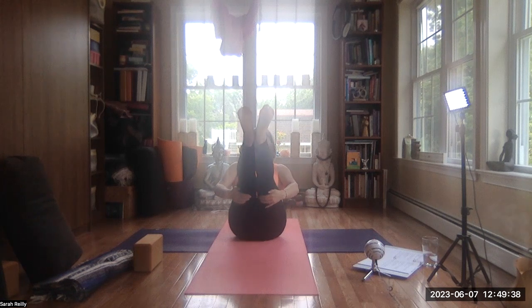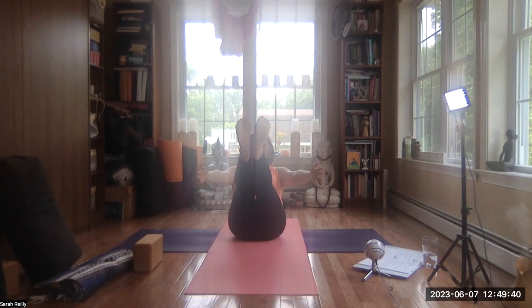Full breath in. Maybe you stick out your tongue to your chin and you let it go. Lion's breath. All right. And then bring it up again. Anywhere you need to be. It could be legs extended, arms out, or hands even behind your back is another variation. And hold, hold for 8, 7, 6, 5, 4, 3, 2, 1.